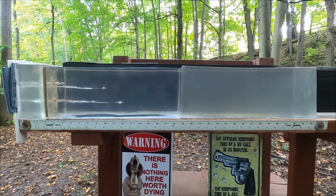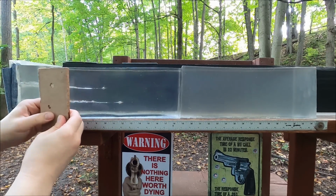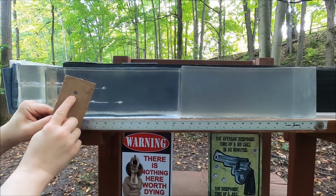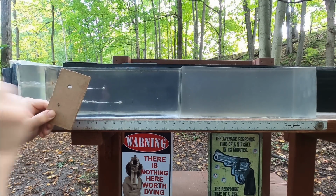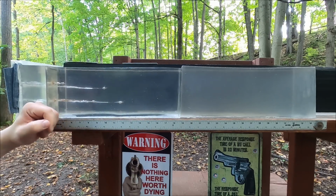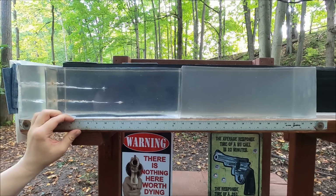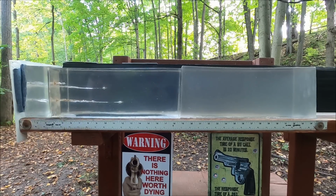All right, so I'm going to take these results. I'm not going to shoot again because everything I'm seeing here looks about right for the type of velocity and bullet weight that we're working with here. I would not expect anything different than what I'm seeing here if I shot it again. Because what we're seeing here, yeah, we're seeing that the 22 mag opened up. You're not going to see anything greater than that if I shoot it again. So we were definitely hitting with very high velocity. With our 22 LR, not so much. So what it looks like I'm seeing here, it almost looks like the bullet's backwards, maybe with the 22 LR. I'm not really sure.